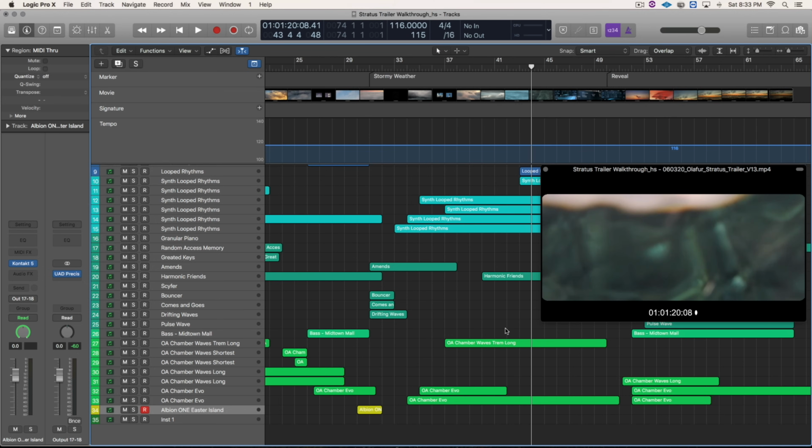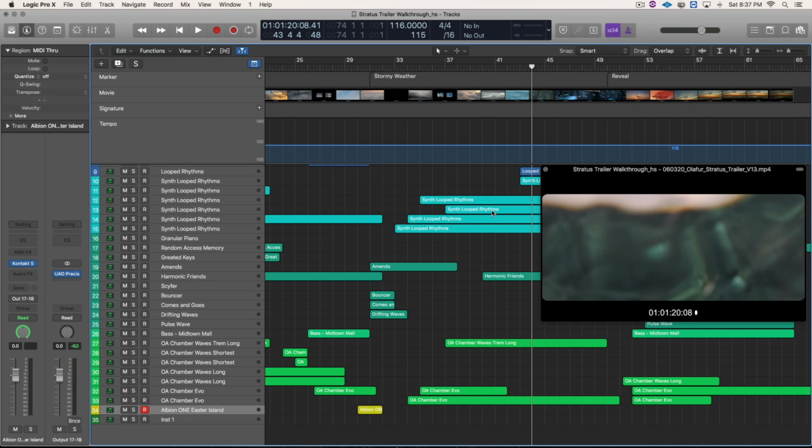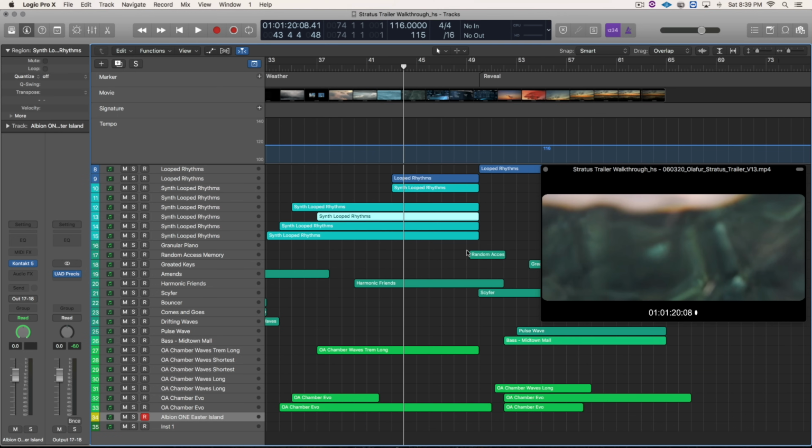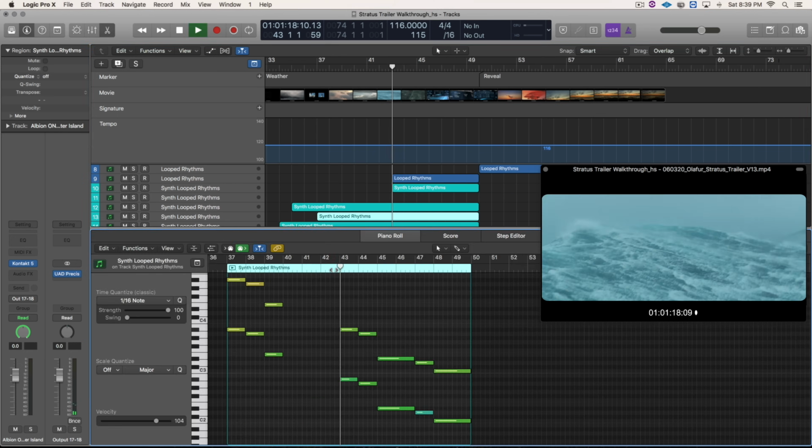And I felt that the chamber waves worked really beautifully at this point here with the images that you get of the water. Harmonically, I wanted to create some intrigue rather than going too sinister, so I'm alternating between major and minor here. And again, I need to think about the next section coming up and how I finish this phrase, because once again, the mood changes a lot, and with that, I want to bring something else in there as well. To help me do that, I'm using an ascending line with the synth loop rhythms.